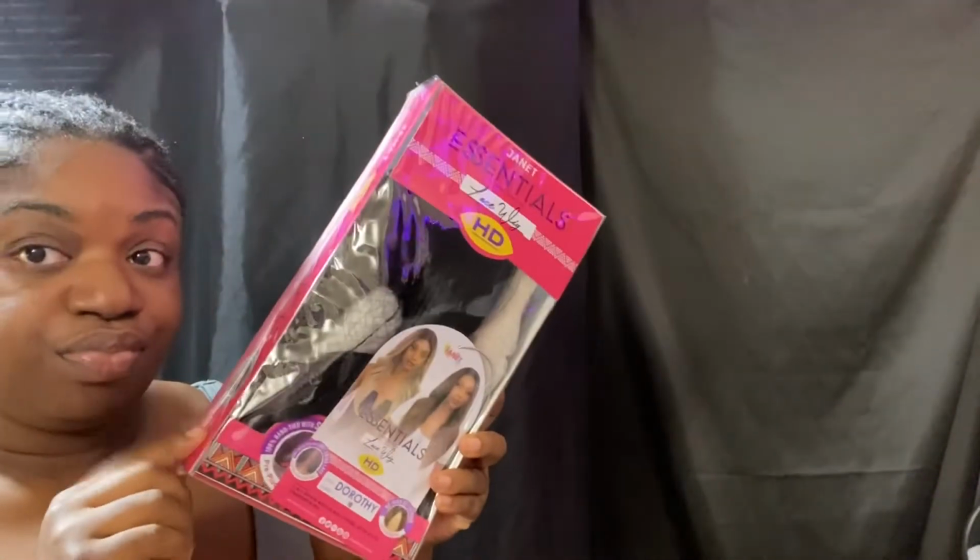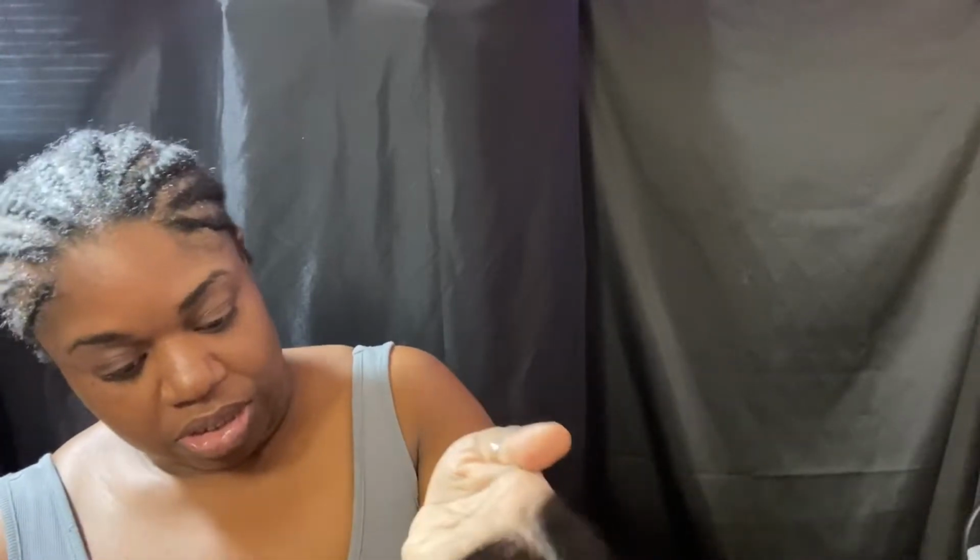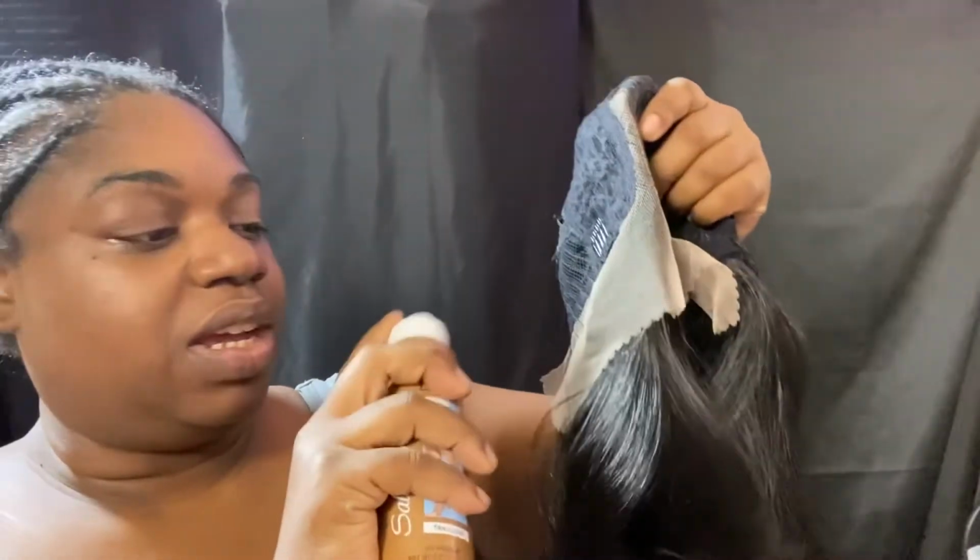Alright, so this is the Essentials Lace Wig HD High Definition. And this is endorsed UNV. I'm gonna go ahead and prepare this. And when I say prepare, I'm gonna take her out of the bag. So she's been in the bag for a while. Unclip everything. See, like she still got little rollers in her hair to keep her little shape. She's cute. I'm gonna take the tag off of her, and then I'm gonna turn it inside out and take my airbrush legs and we're gonna spray the lace with that.